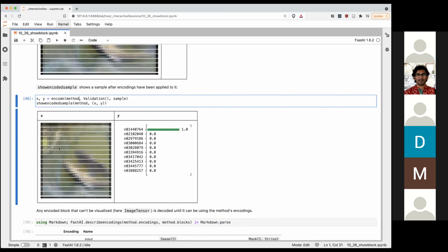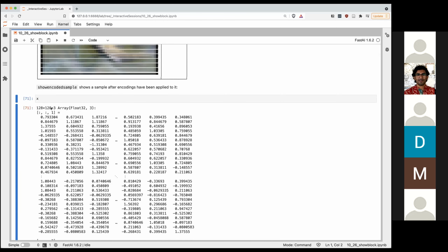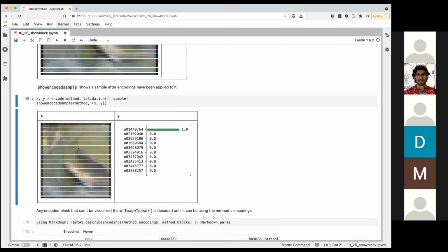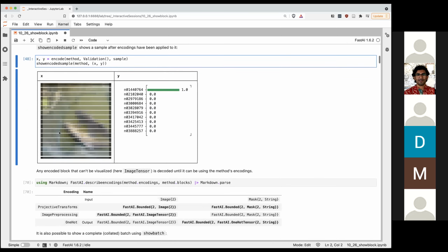You can also see that this image is still shown as an image, even though the X is actually an image tensor. So it's a pre-processed image where the color channels are expanded and the values are normalized. And since that doesn't have visualization defined, this method automatically applies the decodings in reverse until it finds a representation that's suitable.